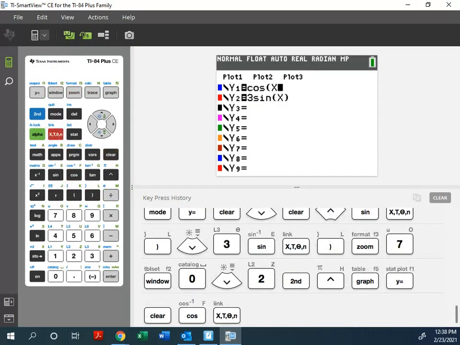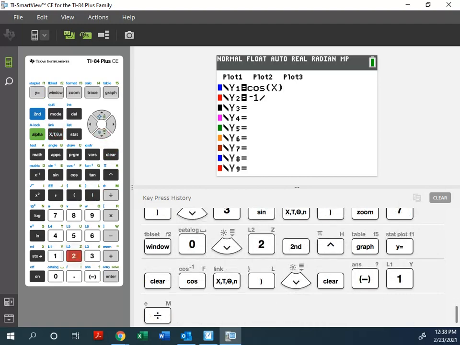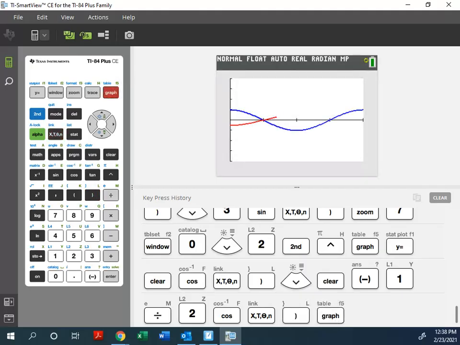All right, let's verify our findings. Cos x is our base graph. -1/2 cos x as my transformed graph. Went as high as 1/2, went as low as -1/2. Can you see the effect of the reflection? So instead of starting at 1, it started at -1. So all of our transformations are still in play, guys. They're exactly being used the way we think they are.